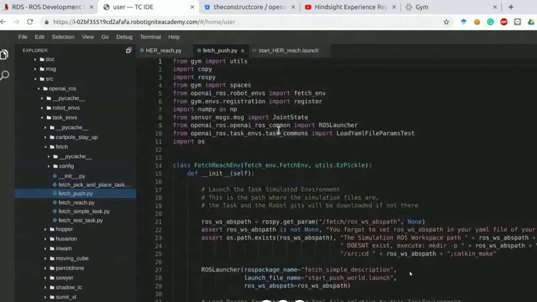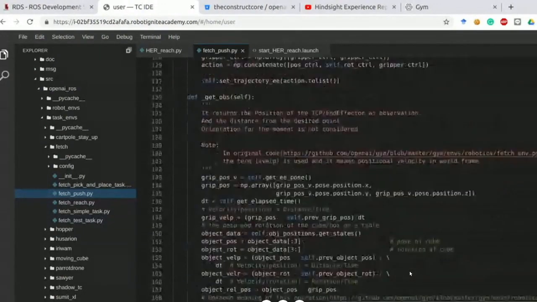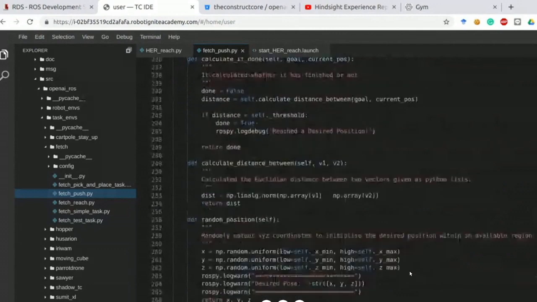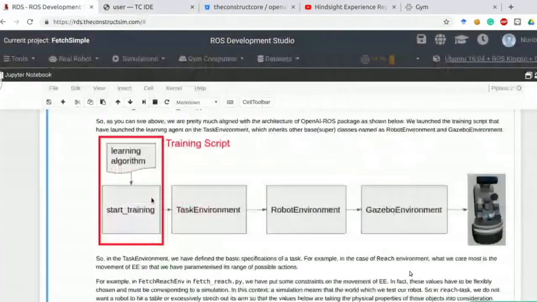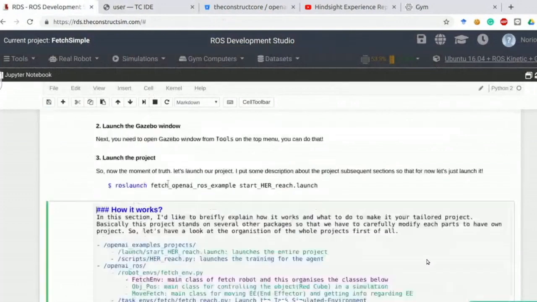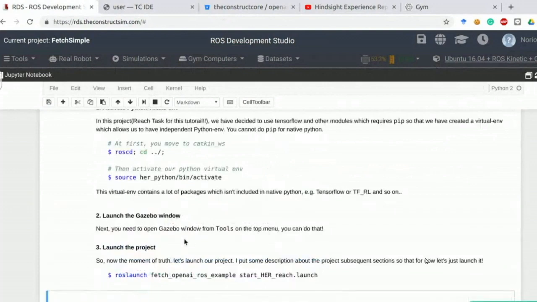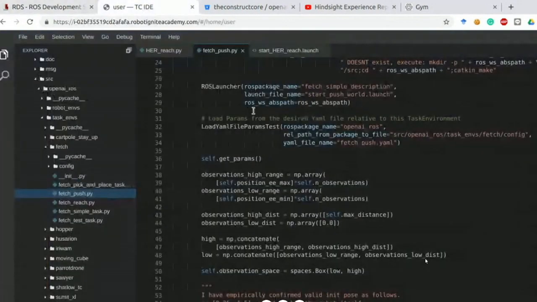And this is the fetch push task environment. Okay, so inside, like I mentioned, we have a class for the fetch reach environment, and also scroll down a bit. Oh, sorry, it's in the robot environment. So those things, yeah, were in the, sorry, silly me. So those things were implemented in the robot environment, fetch env. So just, sorry, be patient a bit. So I'm gonna explain a bit of the fetch reach environment for now. Okay, so this is a fetch reach environment.